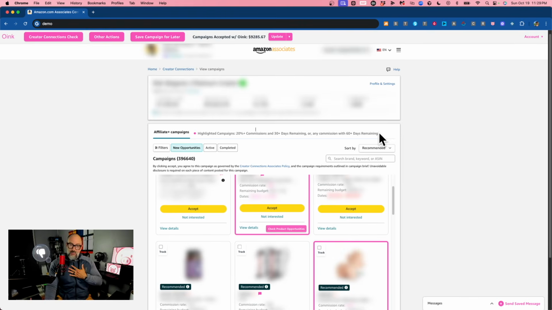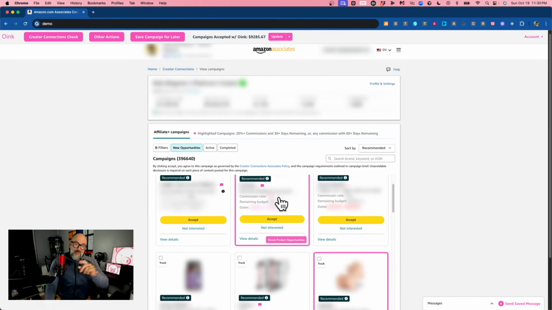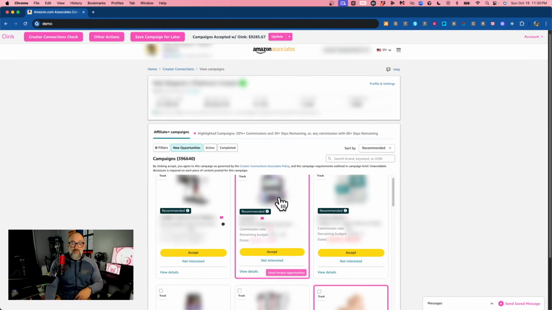So whenever I am on here, I am scrolling and I am only looking at the campaigns that have a pink border on them, when I'm thinking about money. Whenever you find a campaign that interests you, based off of the picture or the description or whatever the case is, it's a very simple process. All you have to do is come down here and click the check product opportunities button.